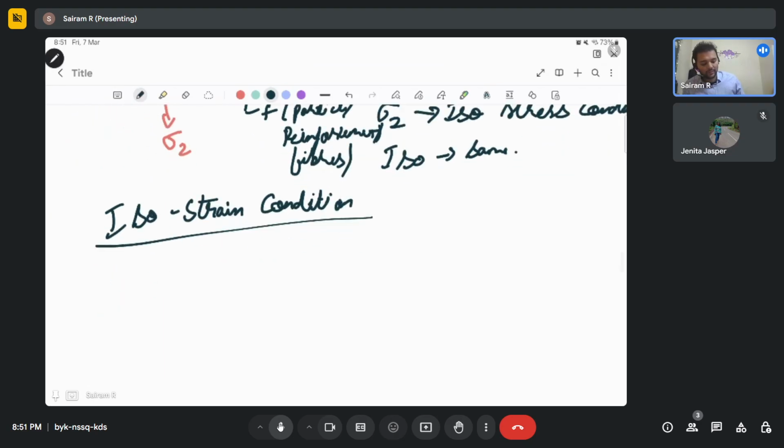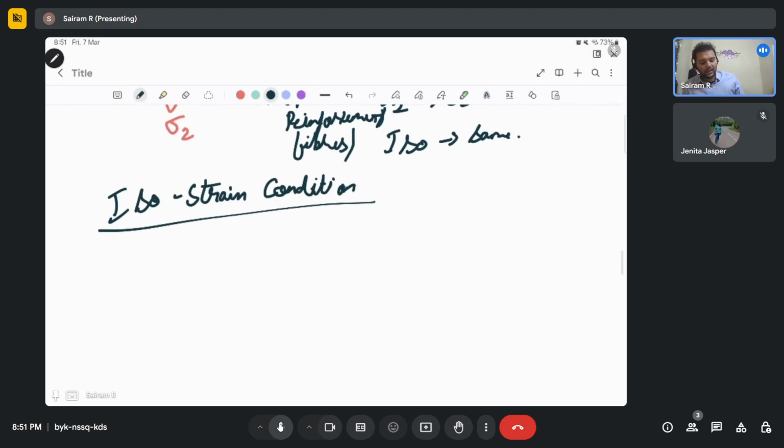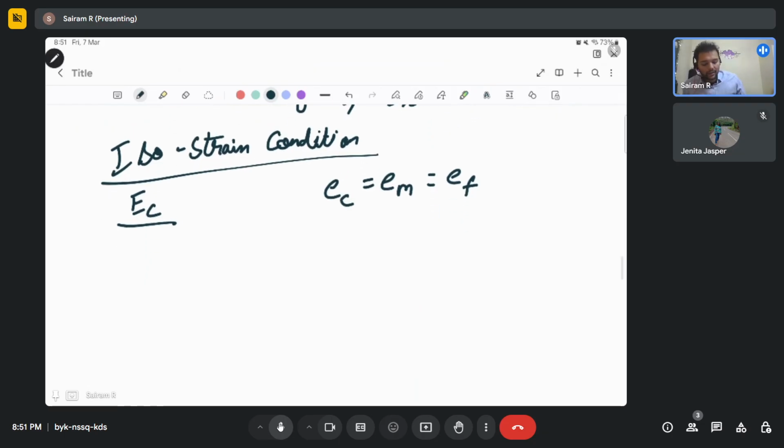So, okay, fibers. We need to find EC, that is our task. For isostrain condition, we know that the strain of the composite is the same as the strain for the matrix, and the same strain is applied for the fibers, the reinforcements, as well. And from the basic condition, the overall stress should match. Sigma for the composite should be the stress on the matrix plus the stress on the reinforcement.